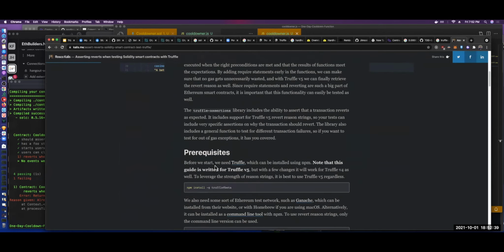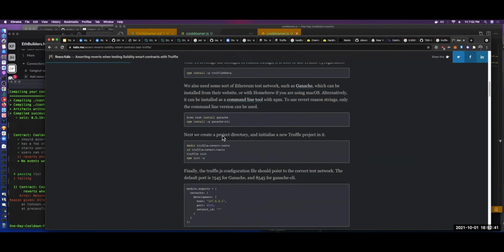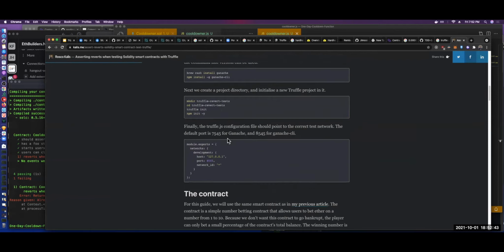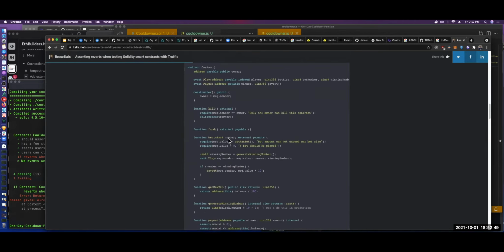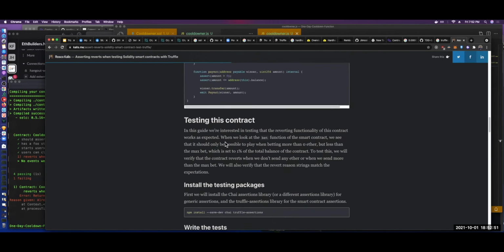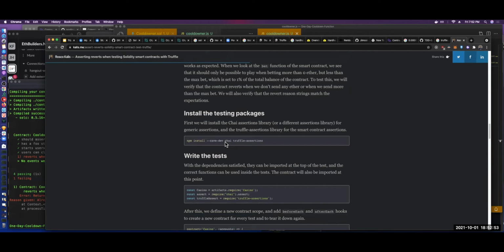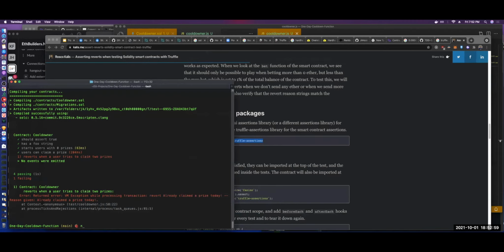And okay, they're just making a directory, setting up a project. They have their contract. Okay, so we want to do truffle assertions, right?